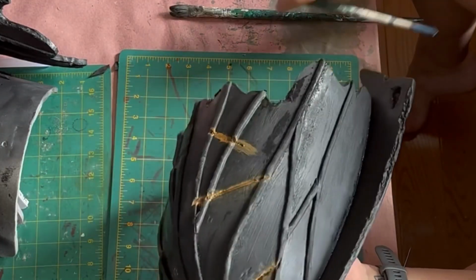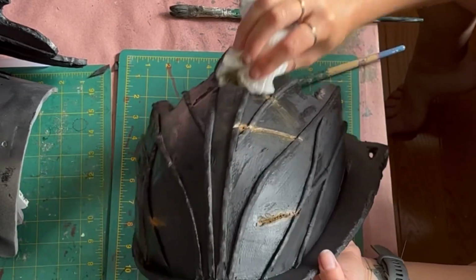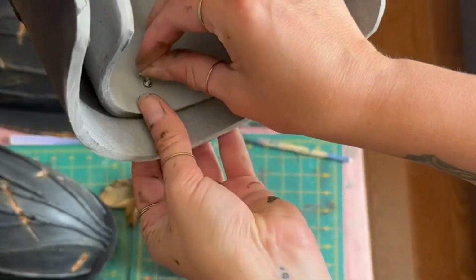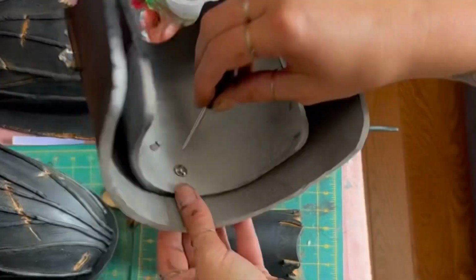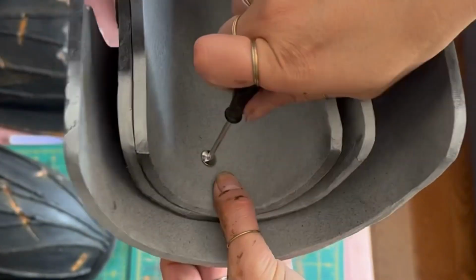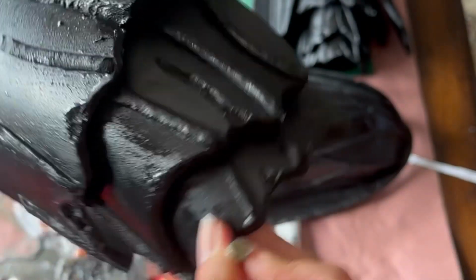The painting techniques I'm using for this are consistent with the ones for the other projects, so I'm not going to go through them in this video. Once I'm happy with my paint job, I use Chicago screws to put together the lower armor pieces. The spacing and measurements for where I'm placing these depend on where I wanted it to fall on my arm. I'm using Chicago screws because they give me flexibility while I'm wearing them.